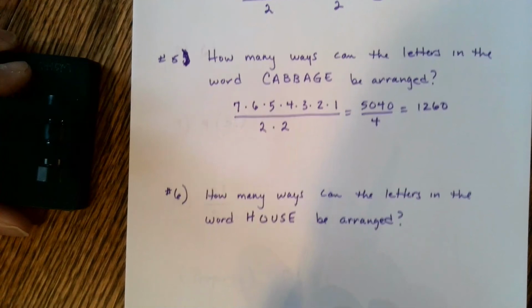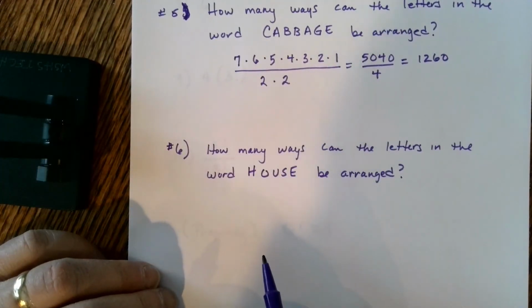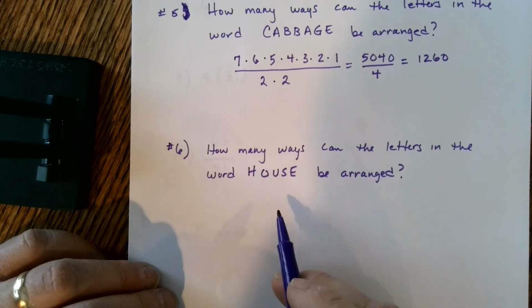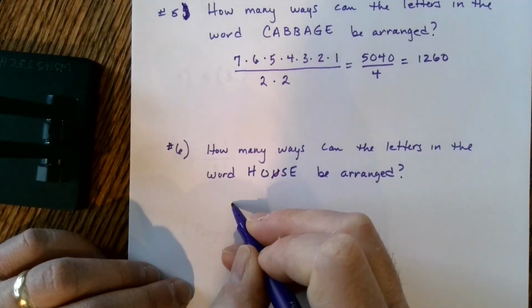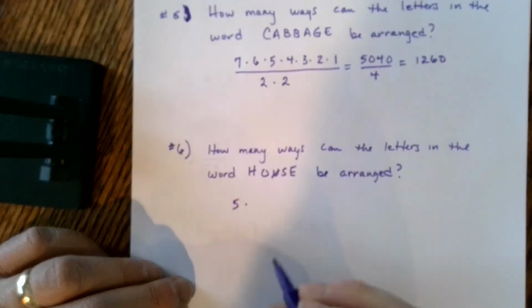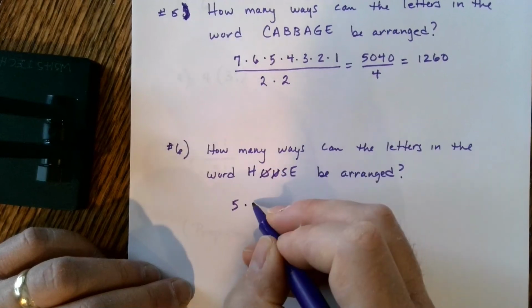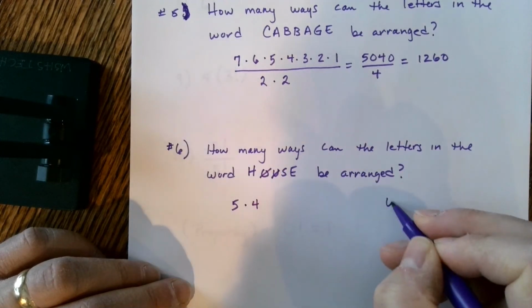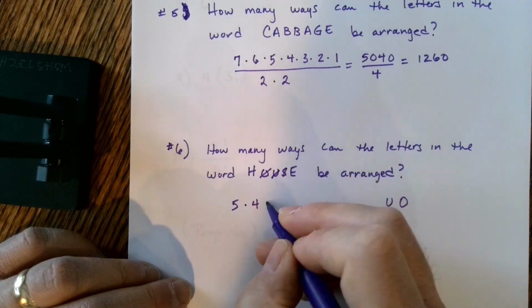One last example is the word house. Notice that none of the letters repeat in the word house. So if I had to choose how these letters could be arranged, I would start with, let's say, the U. So there were 5 letters to choose from when I picked the U. And now, as you can see, there's 4. So I'm going to choose the O. So I use the U and then the O. And now the S.